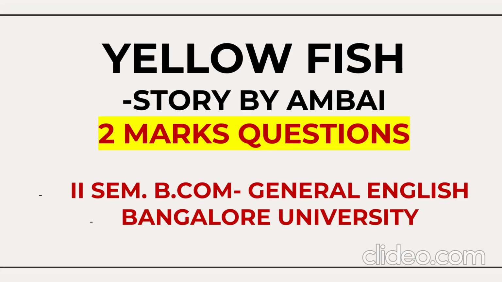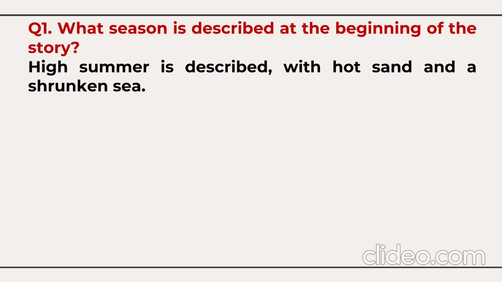So after doing all the lessons summary and all the lessons questions, now this is the last lesson, Yellow Fish, under second semester BCom General English. Yellow Fish, famous story by Ambai. And in this video, I'm going to give you the important 2 marks questions from this story. For summary, I suggest you to watch my video on the summary of Yellow Fish. Let's begin the questions. Question number 1.